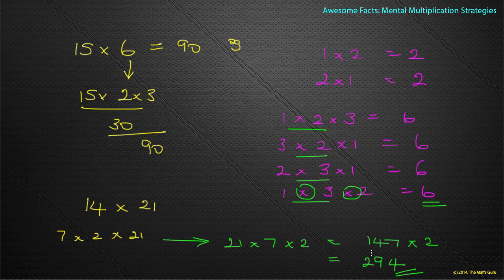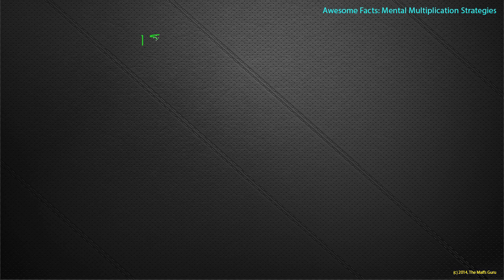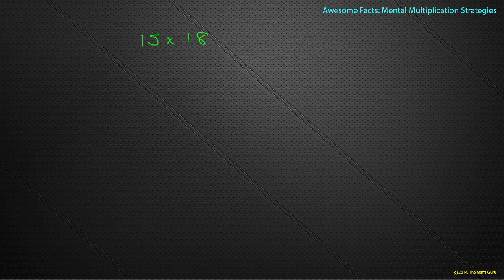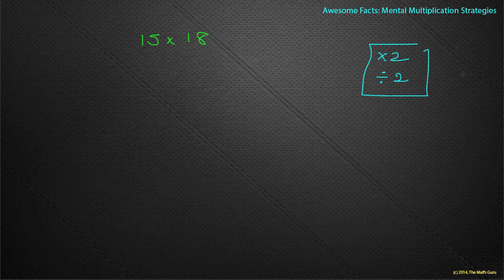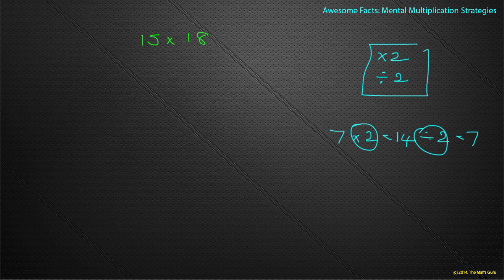Well that's pretty cool, so I can break numbers up to allow me to do this easier. So that was one of the multiplication facts we were learning earlier about multiples. Another strategy we were looking at was the idea of how do I work out 15 times 18? Well I love this idea, this is something I just think is awesome. It's like, well what we do is we use the idea of doubling and halving. Now in maths when you times by 2 you can undo it by dividing by 2, those things are thought of as opposite operations.